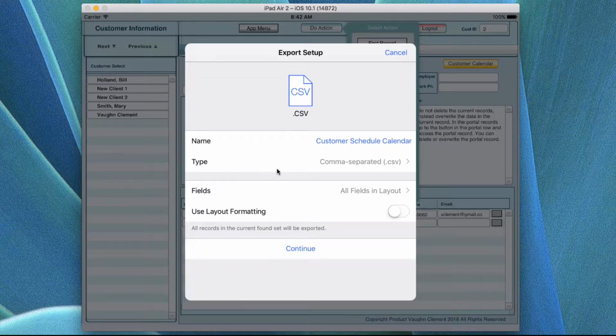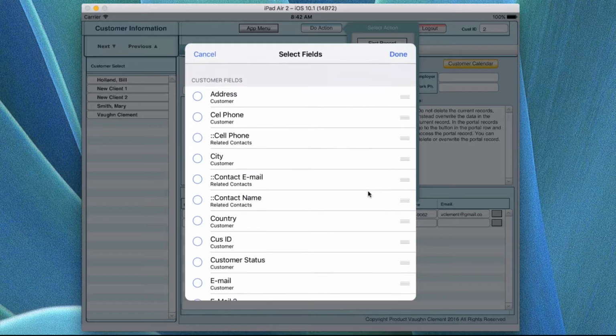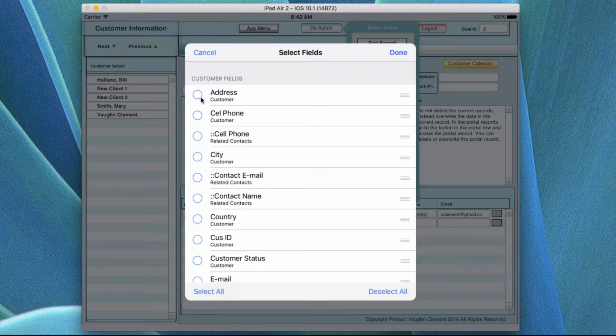On exporting the fields, you can pick the fields by putting a check in the radio buttons here, and those are the fields that would be exported. And those would be the only ones that would be exported. You can either deselect them or select all to select all the stuff in the list. And then you have the ability to make changes. Say, for example, I send them out as an Excel. I can then alter these in Excel and move them wherever I want as far as fields are concerned. So let's go here and say done.